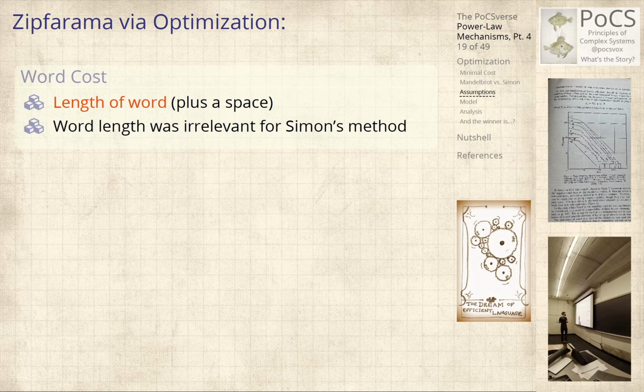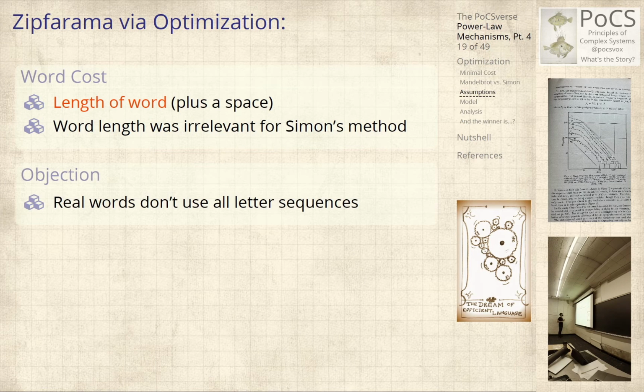So word length didn't matter in Simon's model, and of course Simon's model doesn't show you how to write a book or anything like that. Simon's model might be a little bit better for the growth of language from nothing, right? You start with book, and then you've got another word that isn't book, you just slowly get utterances together, different to telling a story, like the growth of a word.